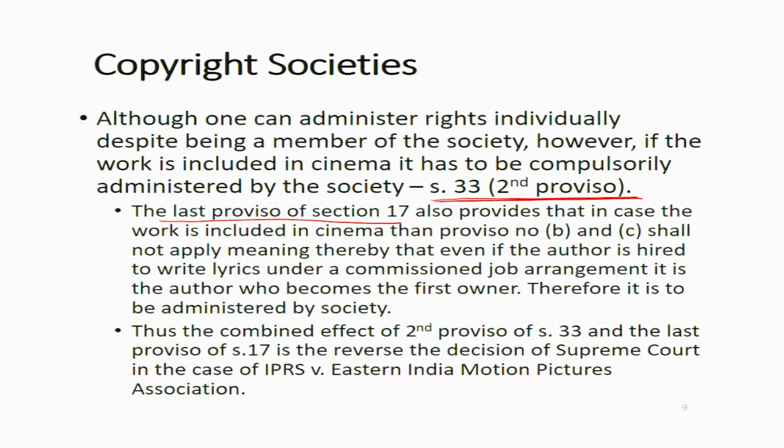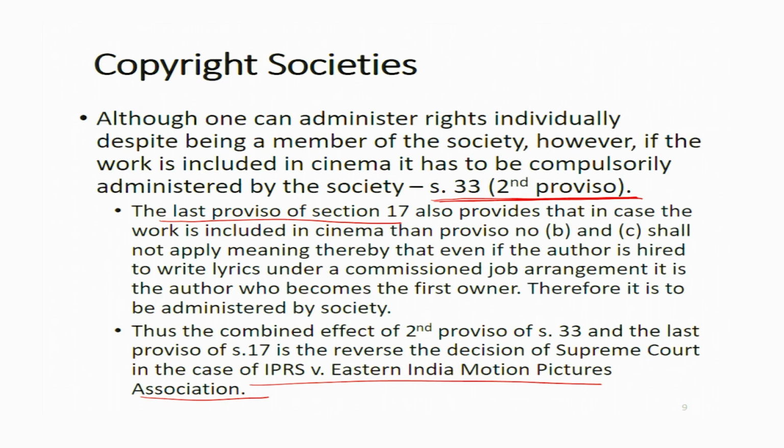And once the author becomes the first owner, and the author has already assigned his work to the copyright society by virtue of the second proviso of section 33, now the work will be administered only by the copyright society. What I am trying to say is, the combined effect of the second proviso of section 33 and the last proviso of section 17 is to reverse the decision of Indian Performing Rights Society versus Eastern India Motion Picture Association, in which the case was decided in favor of the producer, where the author wrote lyrics under a commission job arrangement and the court decided that this work will belong to the producer, and even for secondary uses of that work, the author will not get any benefit. The whole situation has changed now.